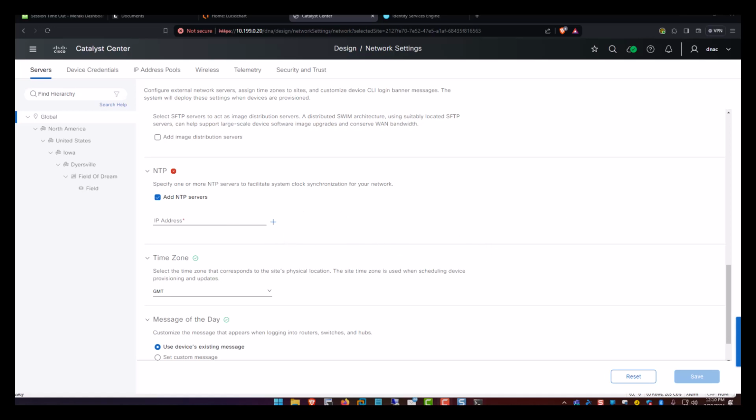In this case, you would normally use internal servers in a production environment, but I'm just using public servers for now. So I'm going to grab a couple of the uspool.ntp.org servers to populate here. My time zone happens to be Central, Chicago.